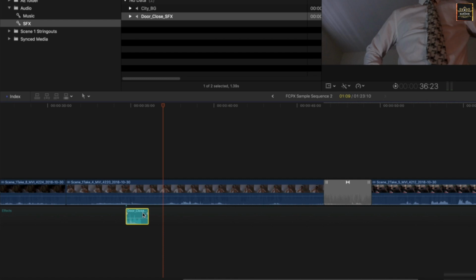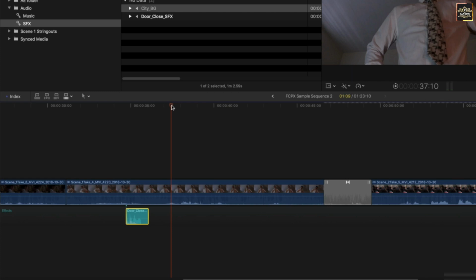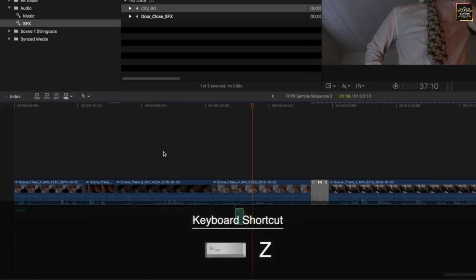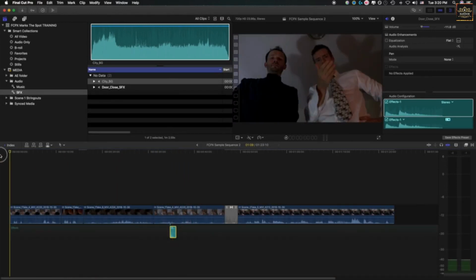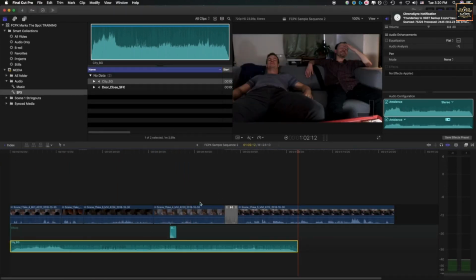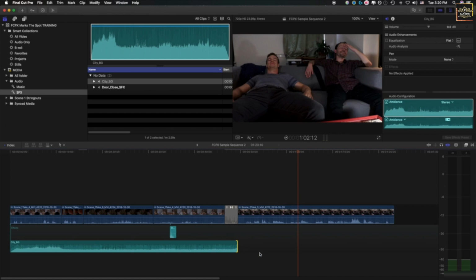Let's go ahead and delete the initial one we brought in, because we do want this to read as a sound effect. Now let's go back up over here and we're going to add the city background as an ambience into the back. So let's hit Shift-Z to fit the sequence into the view, scroll back to the beginning of the timeline and hit Q. Now as you'll see here, it's gone a little bit beyond where this crossfade is, which is essentially where the scene changes, and that's actually a good thing. So why don't we just drag this back a little bit over here. That's about the extent of where we're going to want that audio to probably play. We'll bring in a different ambient background if need be for over here.